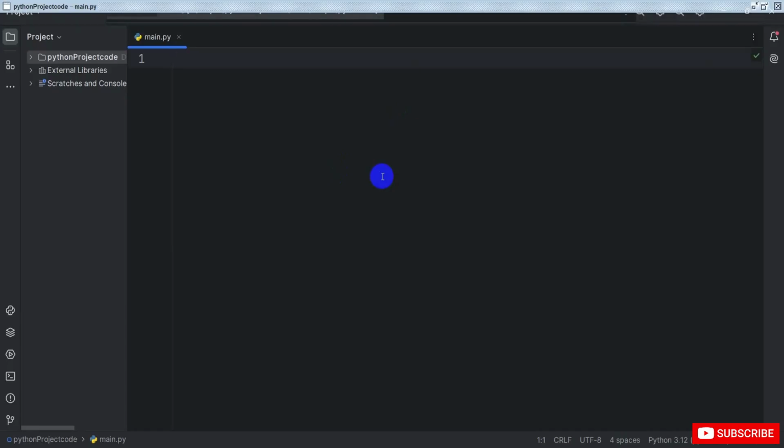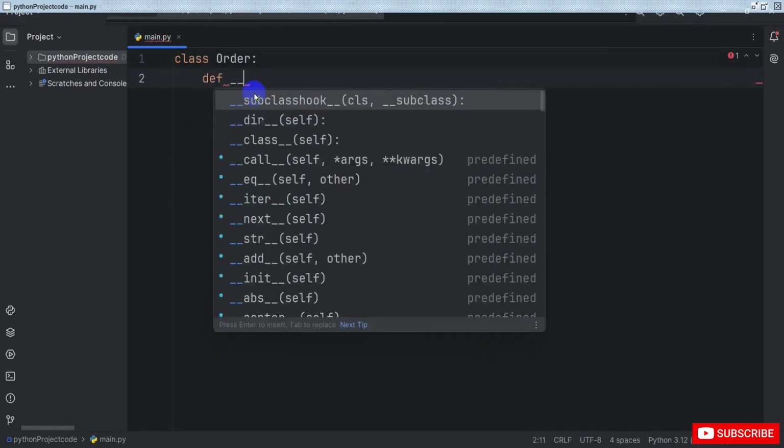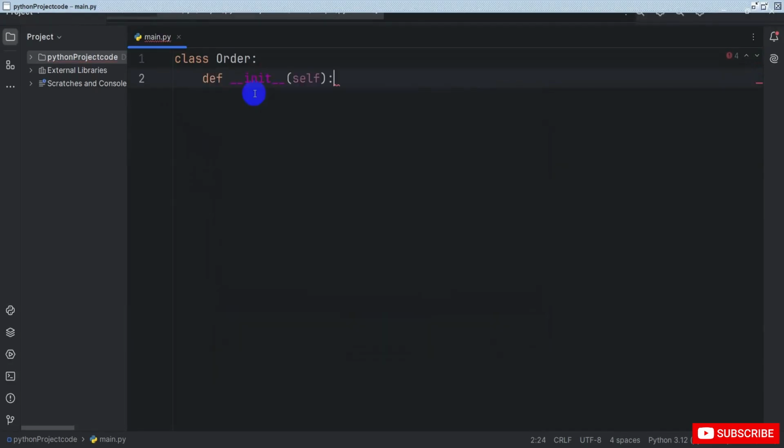And here I'll create a class and use a simple and understandable example. First of all, I'm creating a simple code example. Okay. So you can see I'm here creating the class. I type the keyword class, and the class name is Order. Okay. And next I type the function def and double underscore init.